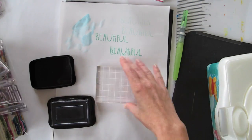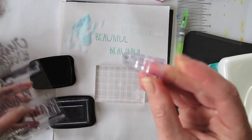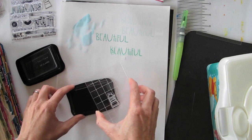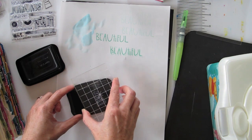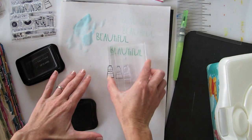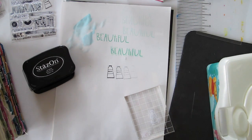So let me give you an example. I'll grab my acrylic block back again. Let's go with this little paint tube. And if you've ever opened a solvent ink pad, they smell a lot, and I quite like the smell, but of course lots of people don't. So just stamping a couple of those, and it will dry pretty much instantaneously.